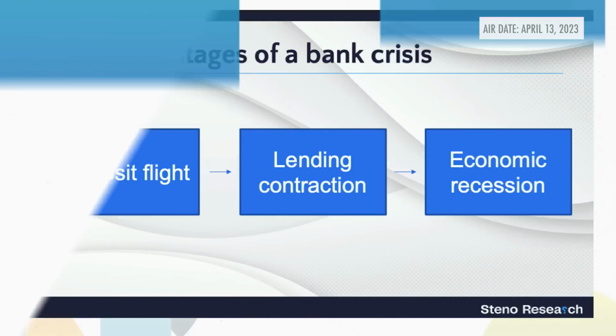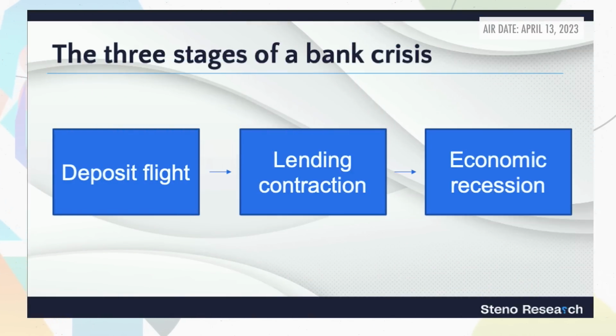The deposit crisis will slowly but surely turn into a credit crisis as a consequence of banks taking conservative credit decisions on the back of this deposit flight. So let's have a look at the three stages of a bank crisis. I essentially think that we have now passed stage number one. The initial outset of the crisis was this deposit flight from the SVB and other banks, while now that the dust has settled on the liquidity or deposit crisis, the next thing that we need to watch is the response from a credit perspective.